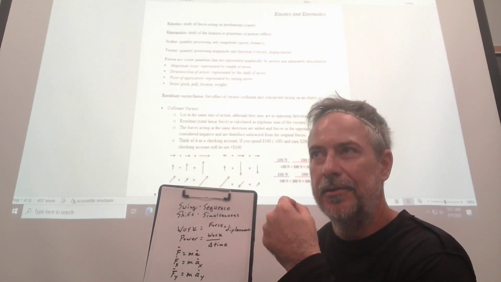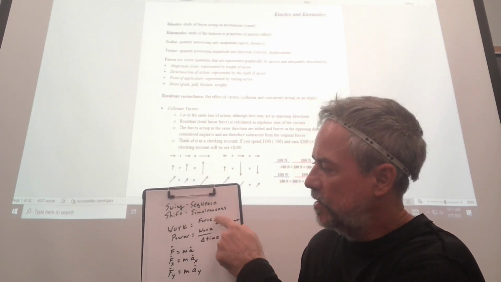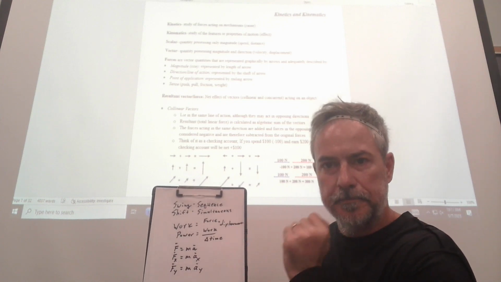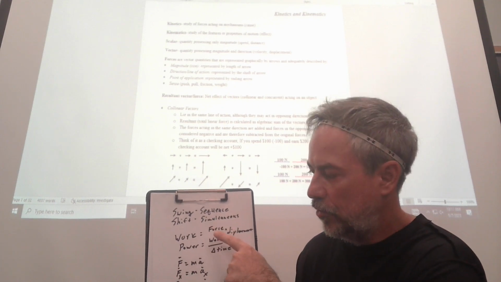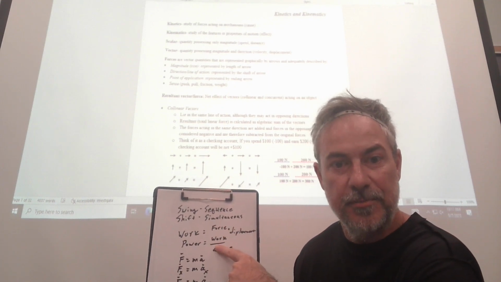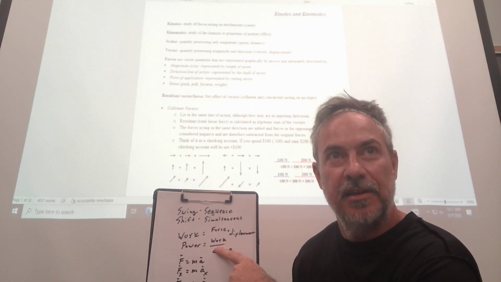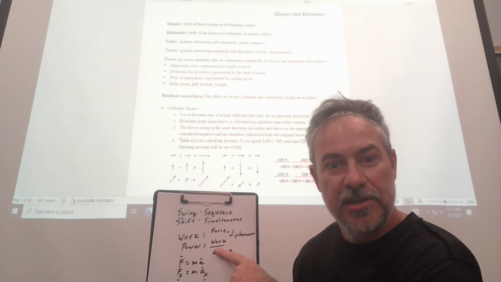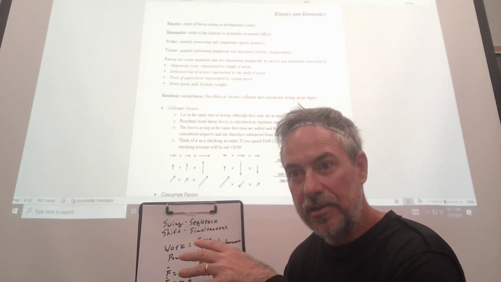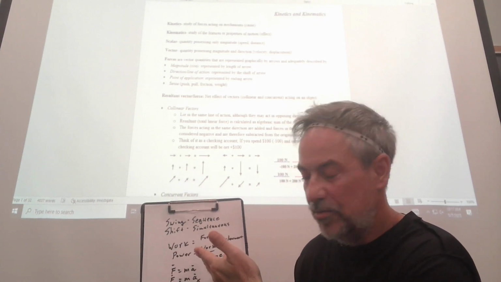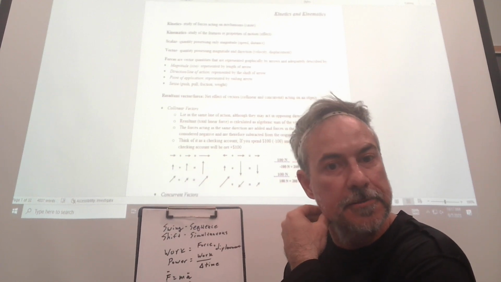How would we use it? What does it mean to us? So here I have the swing sequence, shift simultaneous. So work. The reason understanding work is important is because you have to have work for power. The reason understanding power is important is because if I tell you that simultaneous motions done in sequence is advantageous for power because you have a little bit of force, you have a little bit of speed, then we kind of have to know these equations, not to solve for them, but just to kind of understand how different things affect other things.